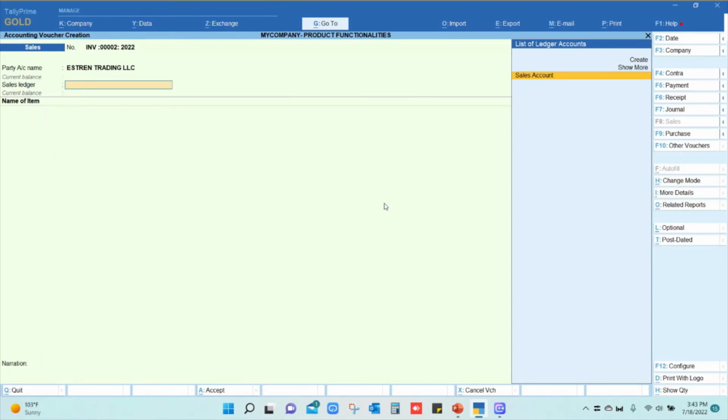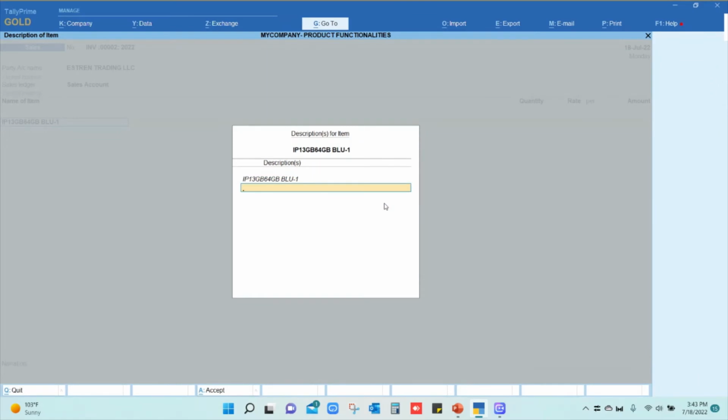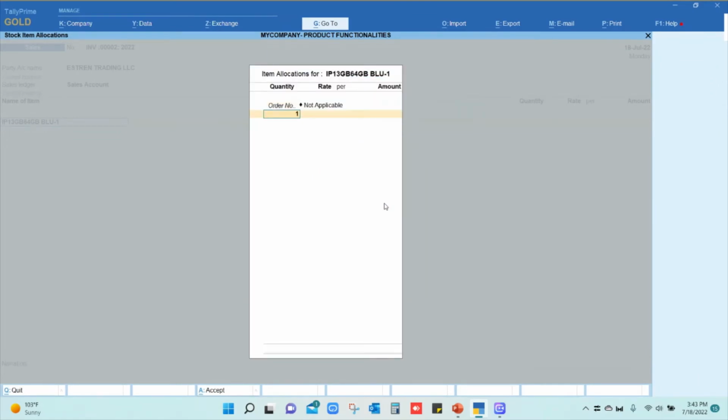I will select my ledger account, select my item, and set my quantity. In front of the rate you just put the dollar symbol and then add the rate of the item.